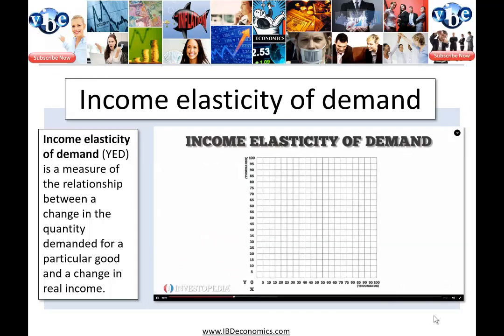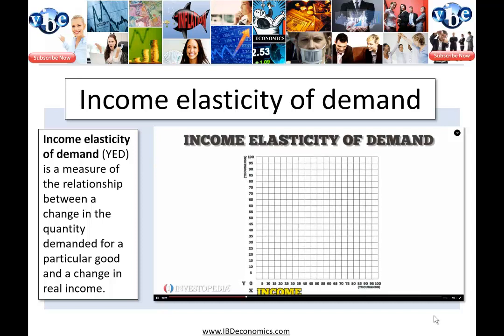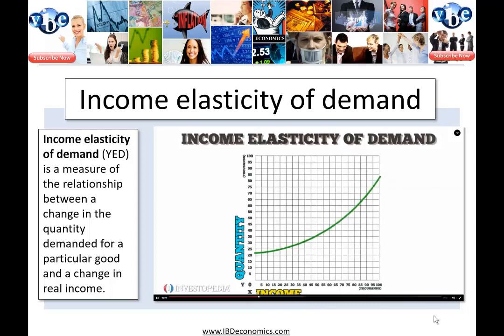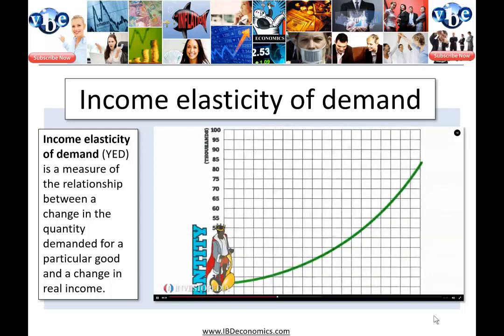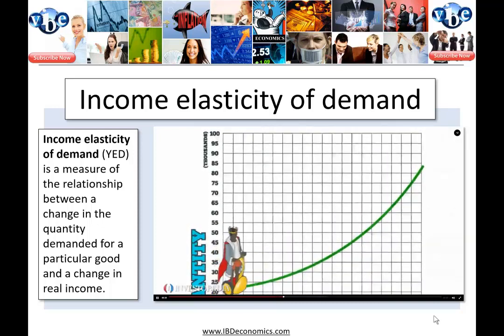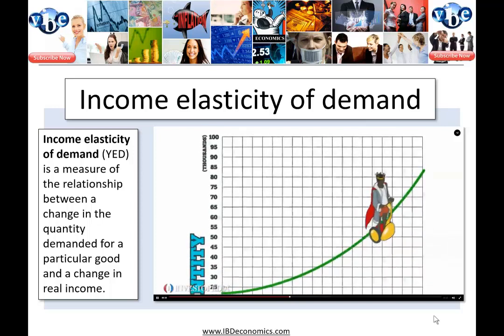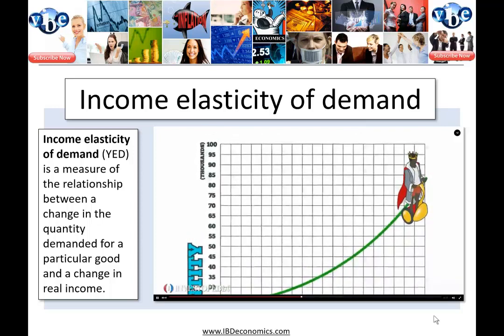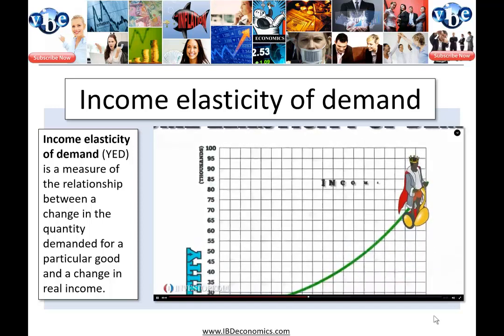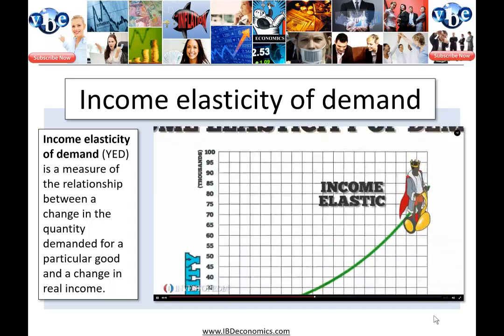Plotting income elasticity of demand on a graph where income is on the x-axis and quantity is on the y-axis will render a line that has a unique slope according to the type of good. For instance, luxury items have a positive income elasticity of demand. On the graph, a luxury good's curve will slope upward from left to right, meaning as income increases, demand for those types of goods increases. The steeper the slope, the more income elastic the good is said to be.